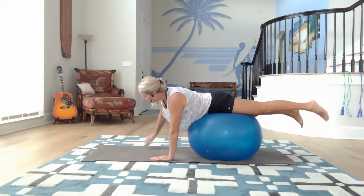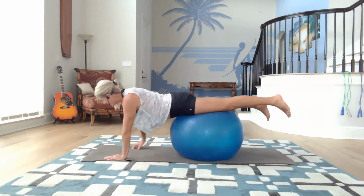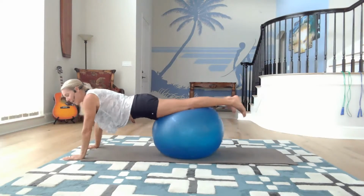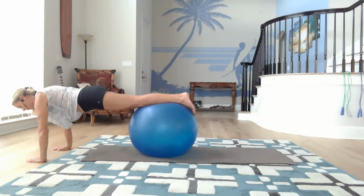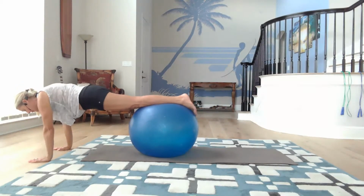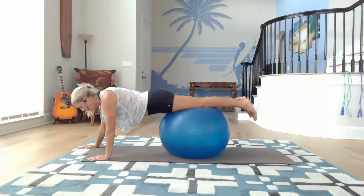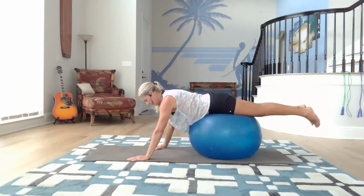Now, you want to transfer your weight from hand to hand. You don't want the hand to shuffle and to stay on the mat because you're not working as hard. Get out there if you can. Pull the belly button up into the spine. Walk it back. The reverse walk should feel a little harder than the forward walk.